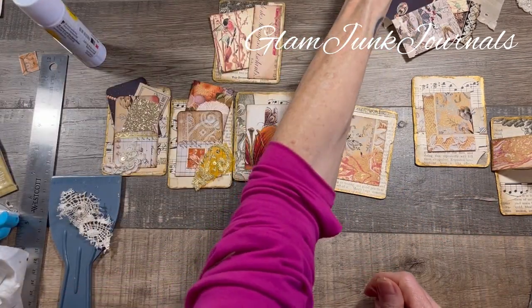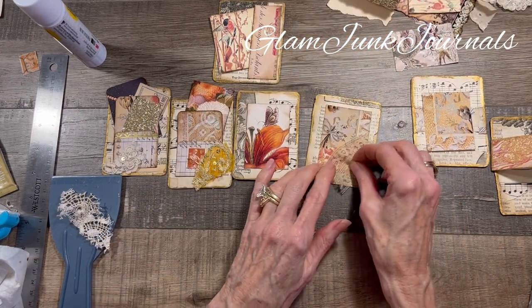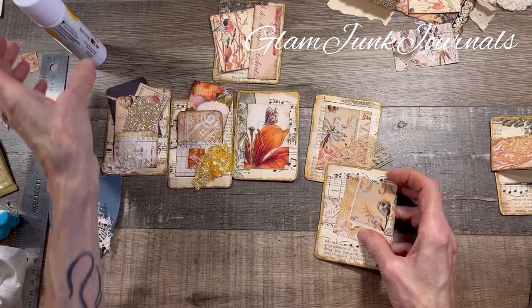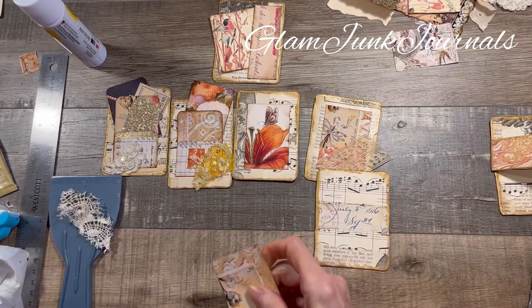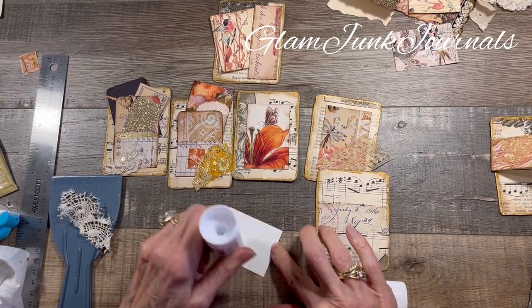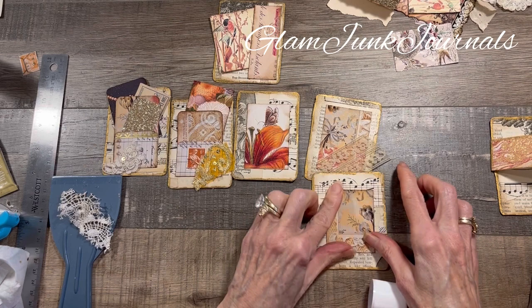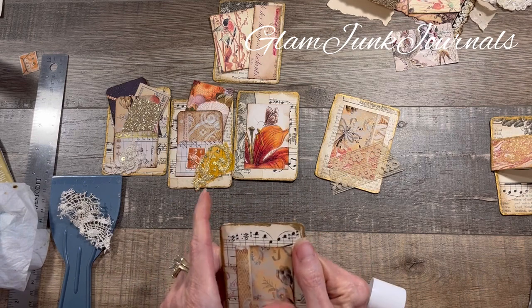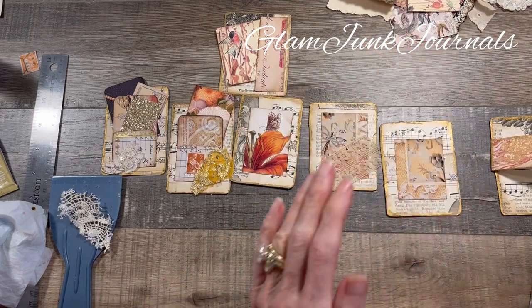Oh, what else? Let me see what else I have here. Oh, I've got so many other things. You know, a little bit of lace on that. That looks wonderful. And this one right here, I'm going to glue that one straight down. Put buttons on them. Looks fabulous. Wipe off that extra glue there. Looks wonderful. Okay, so we've got the basis for our tags.